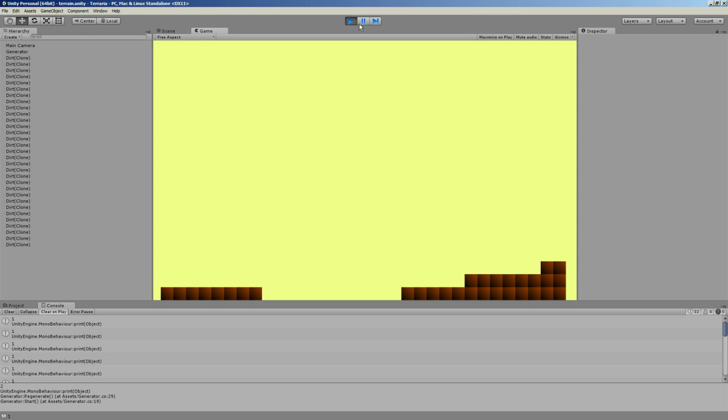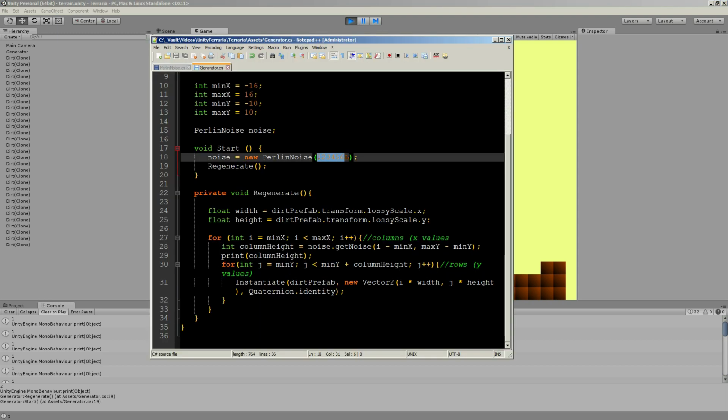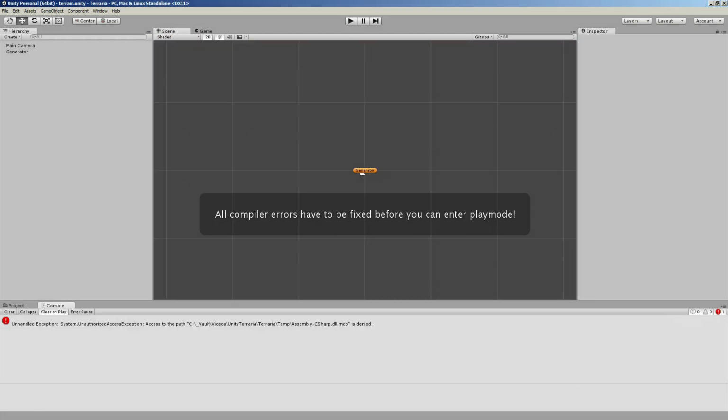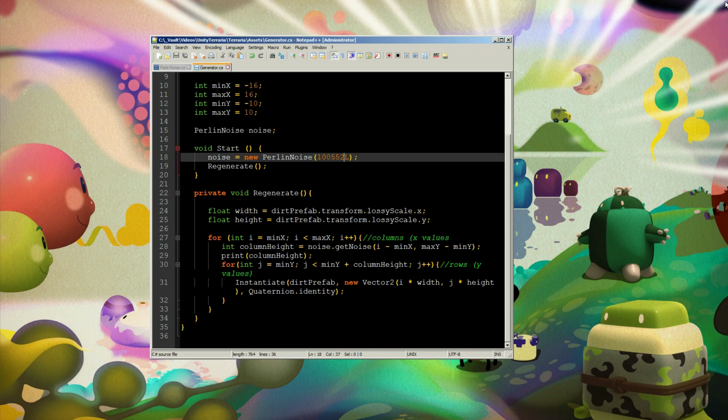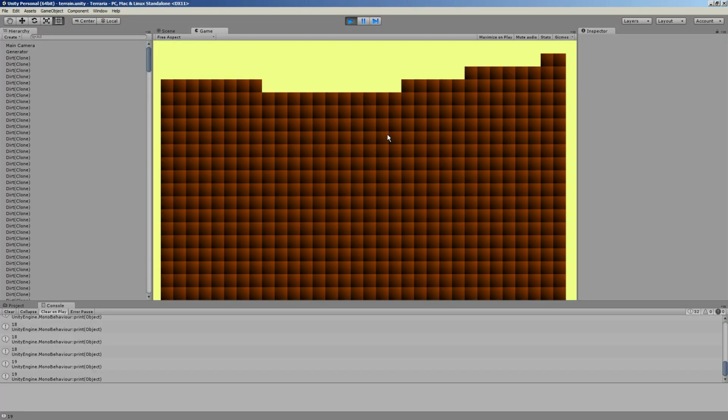There we go. Doesn't look particularly good. Let's see if we try something else in here. Hopefully just because I picked a bad seed, not because I messed something up crucial. What's wrong? Restart Unity. You can see my lovely Windows default background. Run again. Okay, it might have just been the seed.